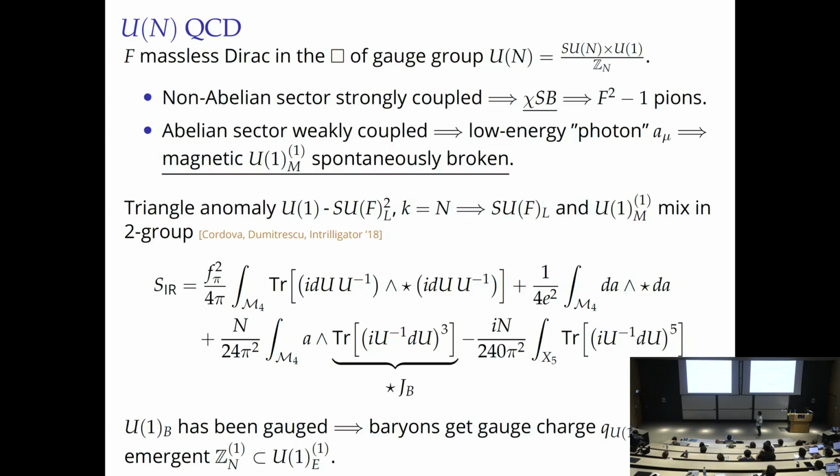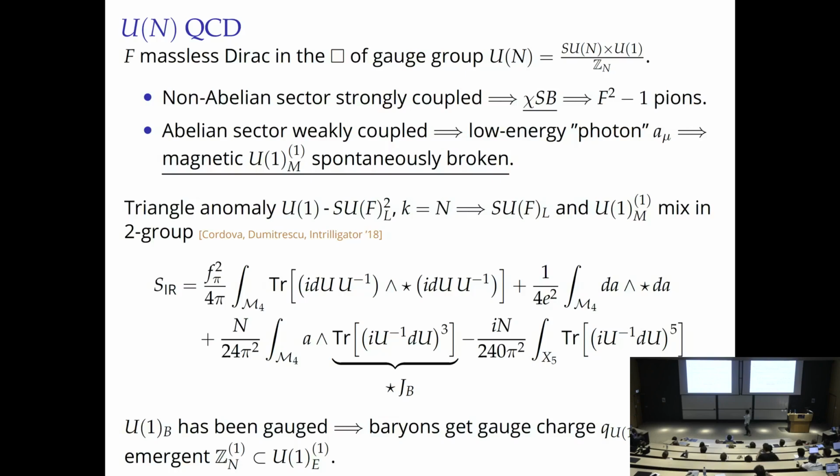Indeed, if you have read the paper on 2-groups by Córdova, Dumitrescu and Intriligator, you will recognize that this theory has a non-abelian 2-group because there is a gauge-flavor anomaly. And so there is a non-abelian 2-group mixing the flavor symmetry and the U(1) magnetic symmetry. This has coefficient k, and because of these two bullet points, this 2-group is completely spontaneously broken, and therefore, at low energy, the effective field theory should contain this term that I just told you. It also contains a standard WZW term because there is a pure cubic anomaly for the flavor symmetry.